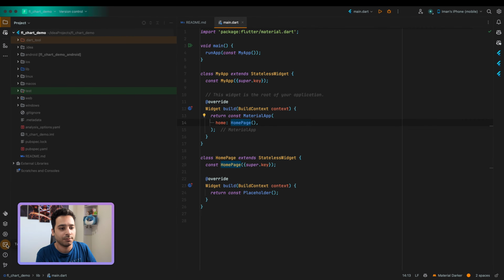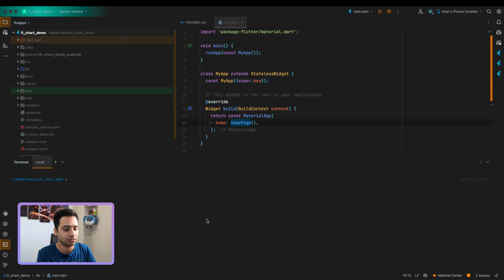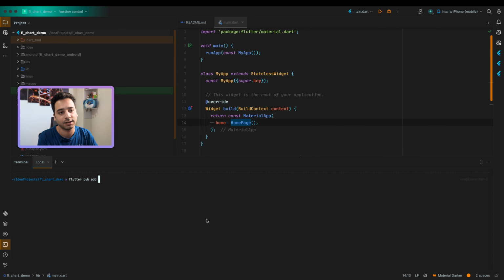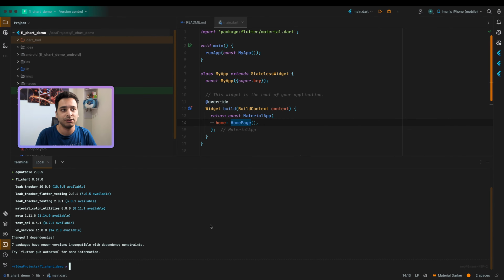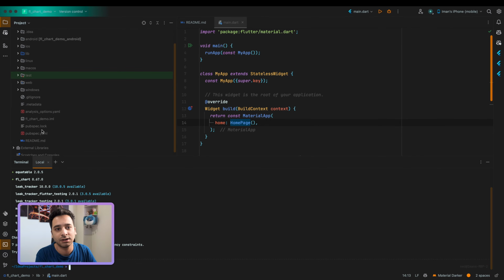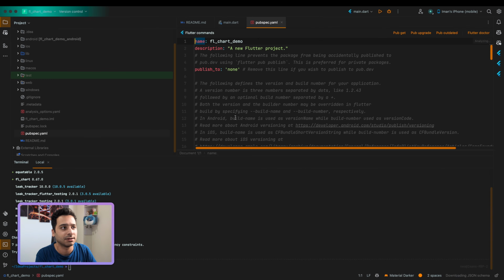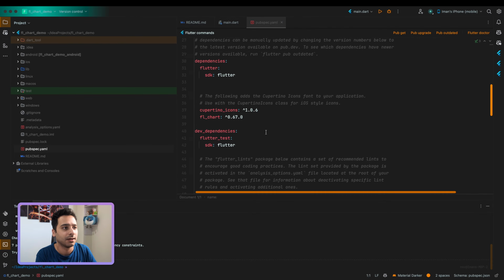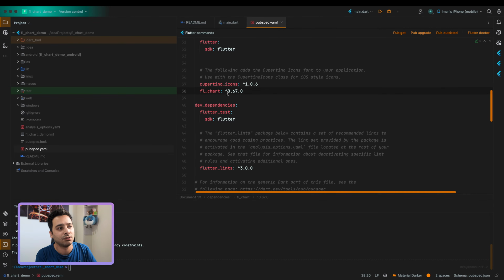Now I'm going to add the FL chart. You can write flutter pub add fl_chart, and it installs the latest version of FL chart. As you see in the pubspec.yaml, we have fl_chart 0.67.0. This is the last version of the FL chart at the moment.